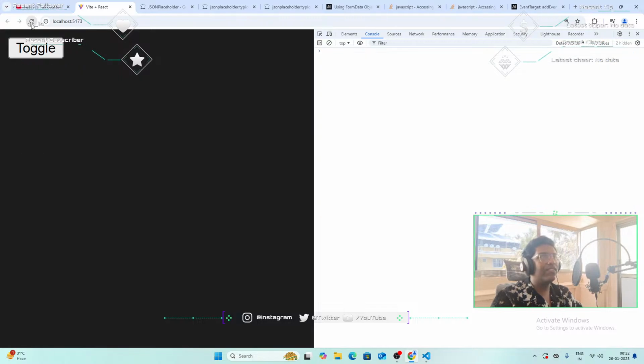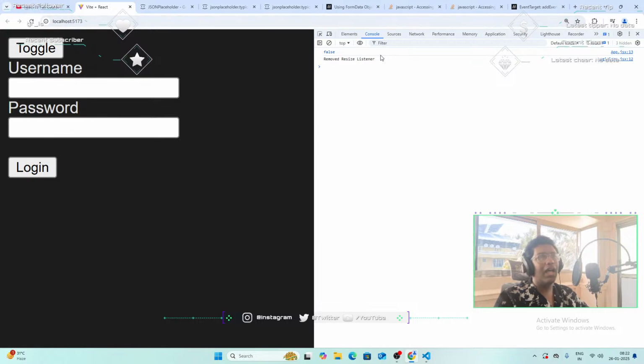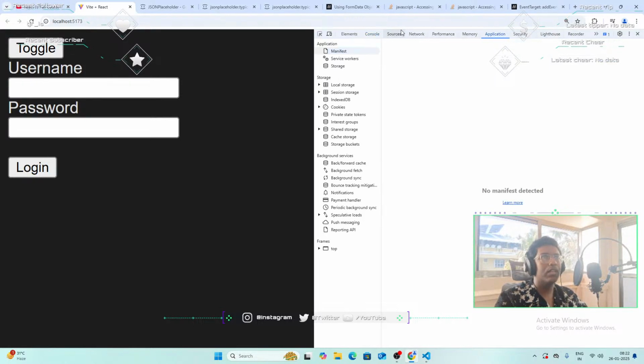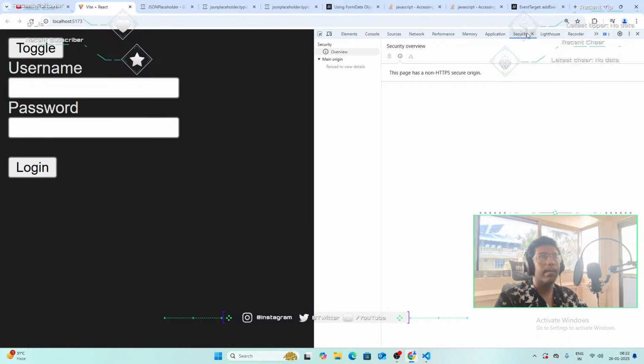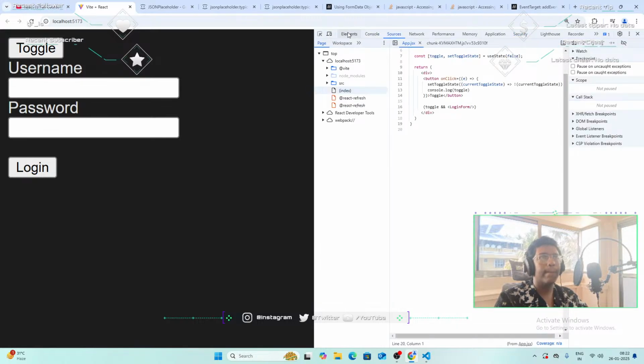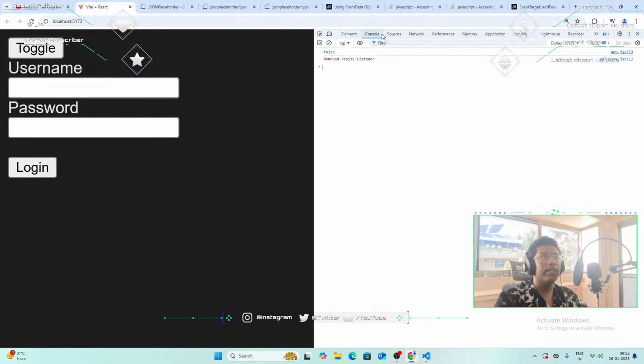Okay, there we go. So if I reload initially, even though we're on strict mode, it doesn't render because we're not in strict mode. If I toggle, because it's in strict mode, it kind of remounted itself, and we can say it's being removed, resize listener. But the resize listener is still here. In fact, how do I check it? Yeah, okay, we'll check that out.